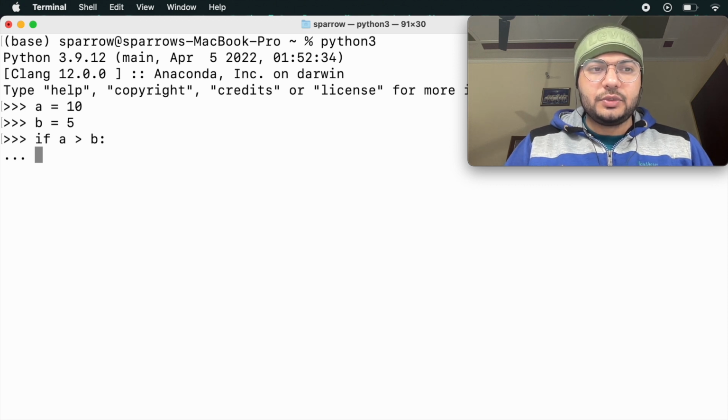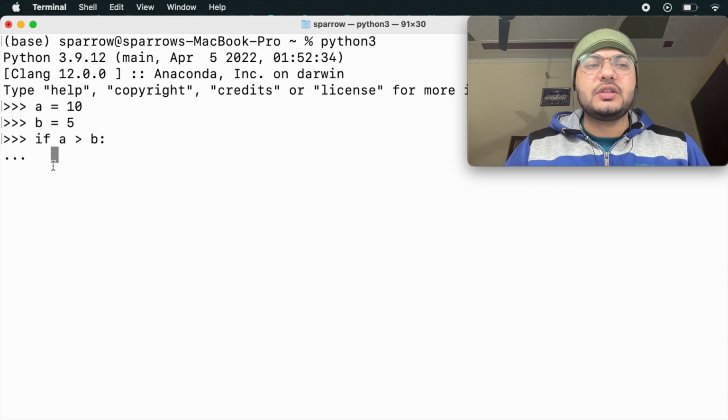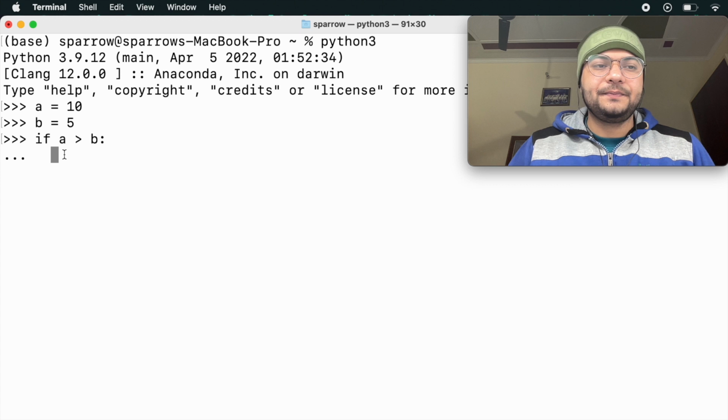We will first do some indentation here. Indentation means the number of spaces which this if keyword has, the code below should have more spaces than that. That's how the interpreter knows what is inside the if or outside the if statement, or you can say the keyword.